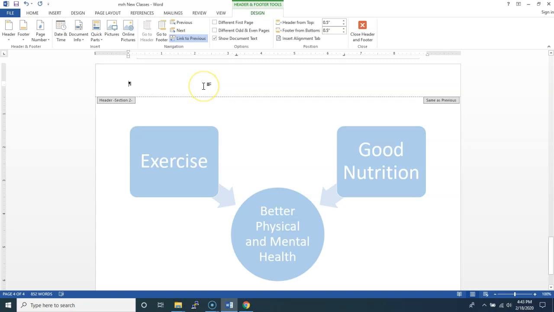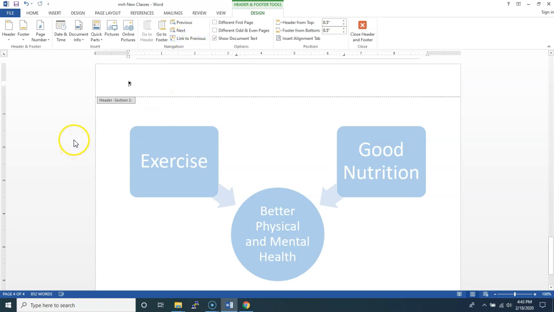In this one, I'm on step 2, go to header, and in the navigation group, click on link to previous. You can see it's highlighted. That means that it's on. The section 2 header is linked to the previous section. We want to turn that off. This is like a light switch.